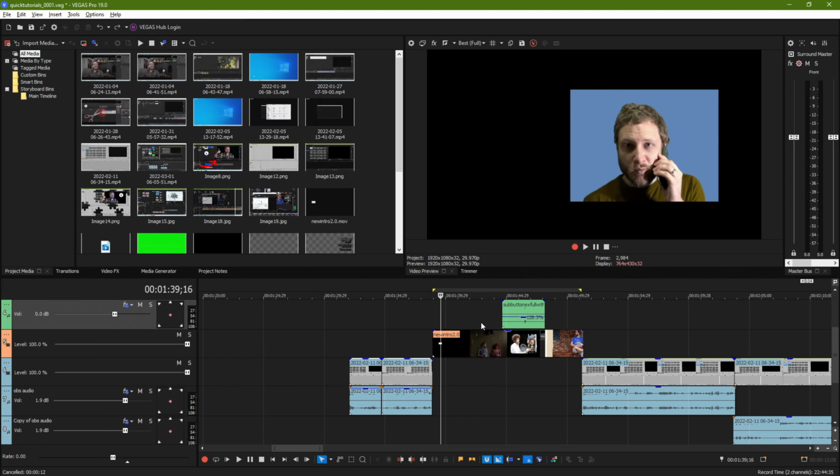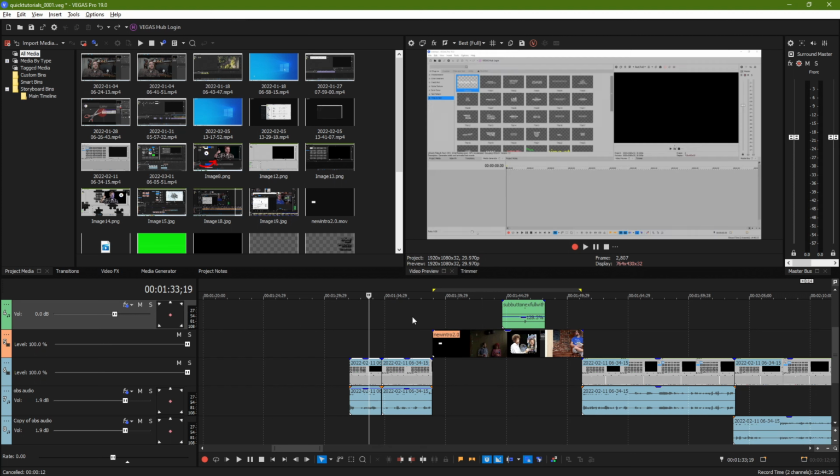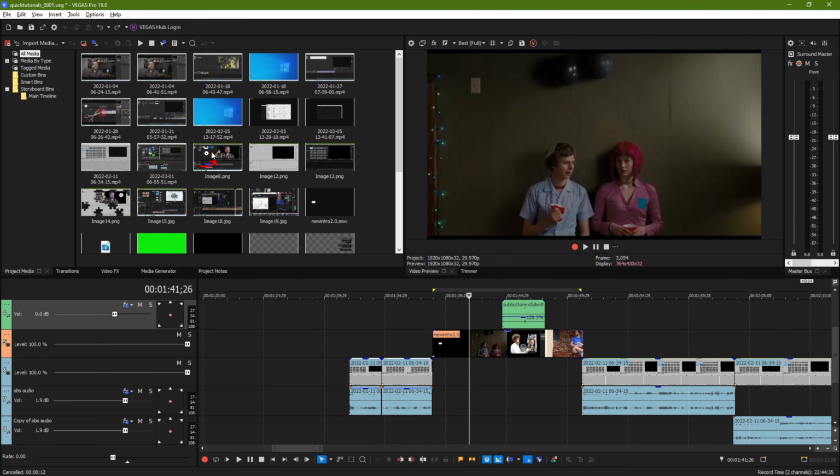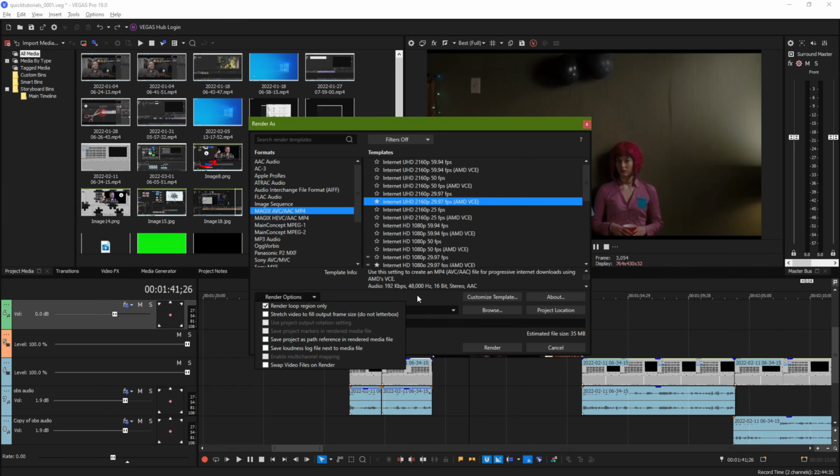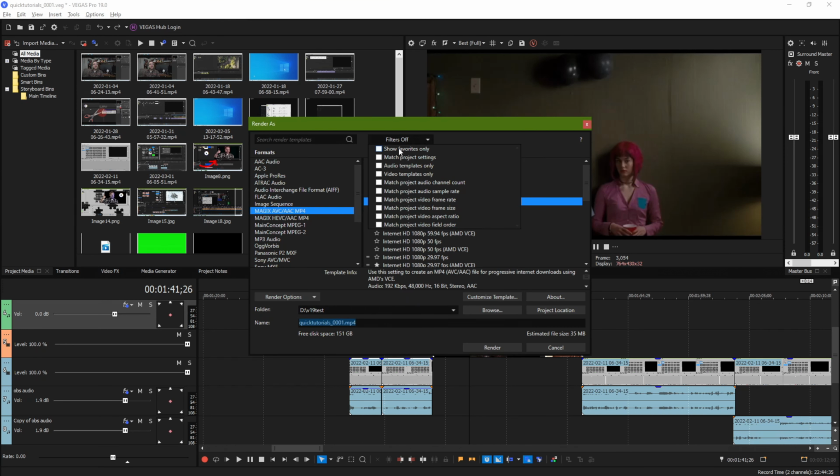But that is an alternate way to do video proxies, and it is an alternate way to do templates if you wanted to create some sort of a template. So we'll have a video more specifically about making templates in the future, but I just want you to know about that render option feature. So now these are a little easier.